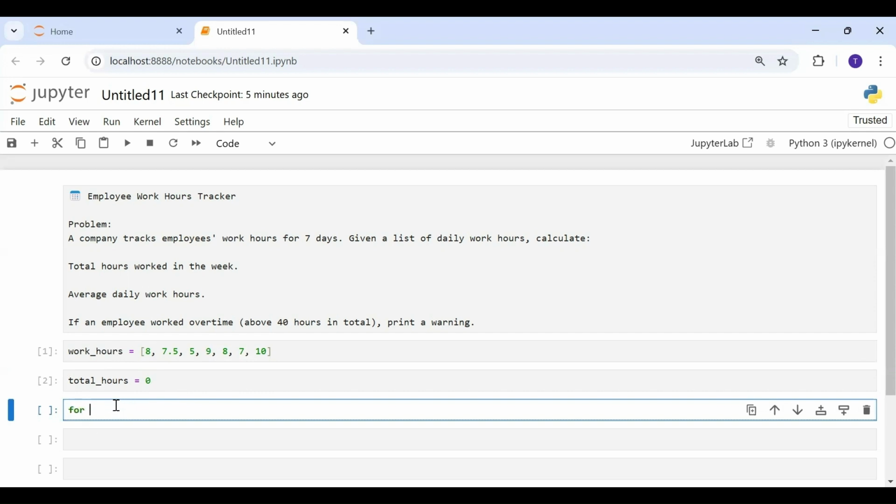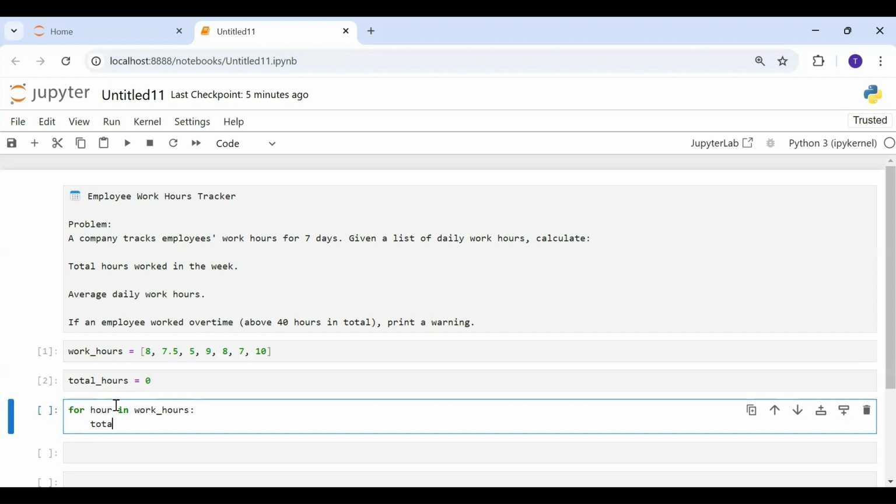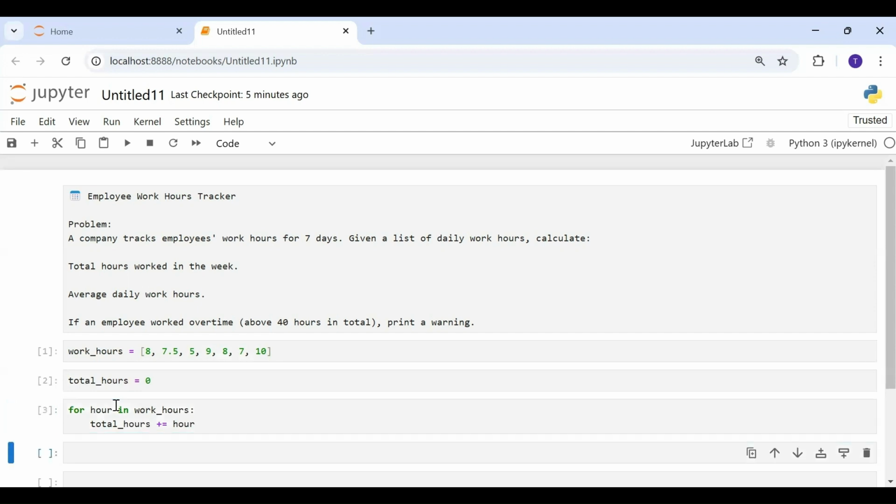So for r in work_hours, total_hours is equal to total_hours plus r. This will give us the total hours.